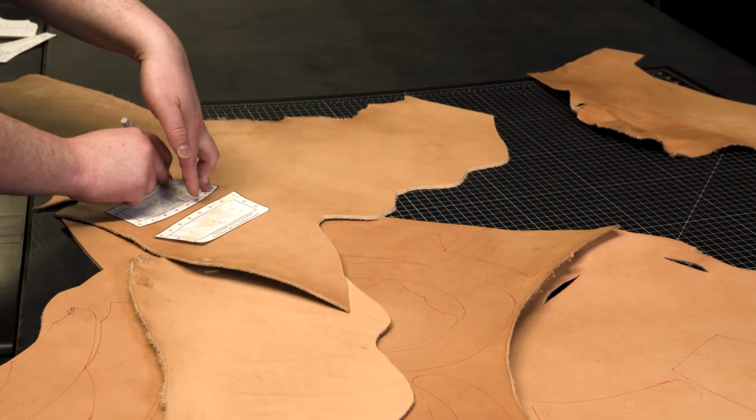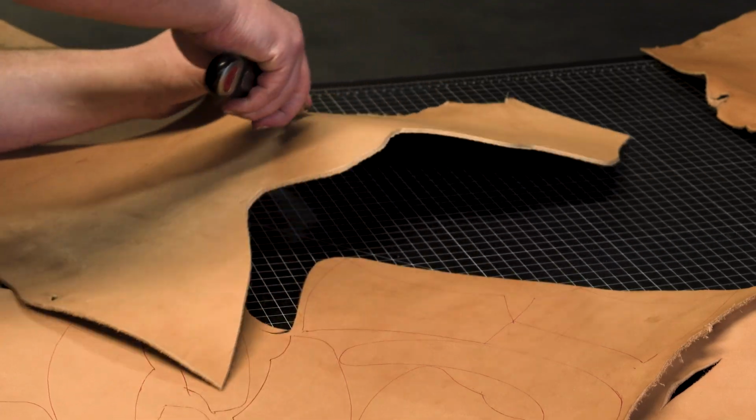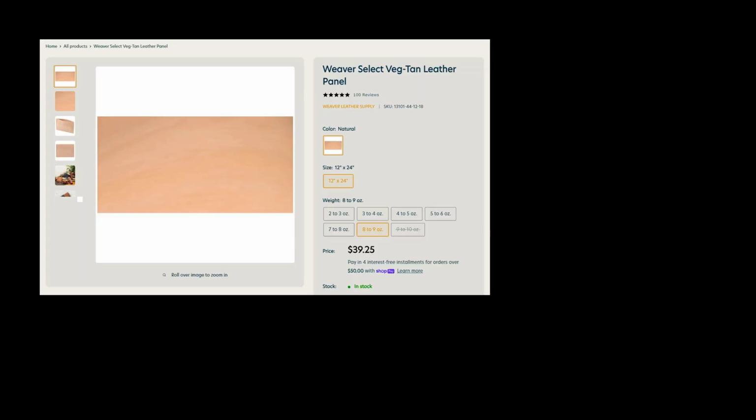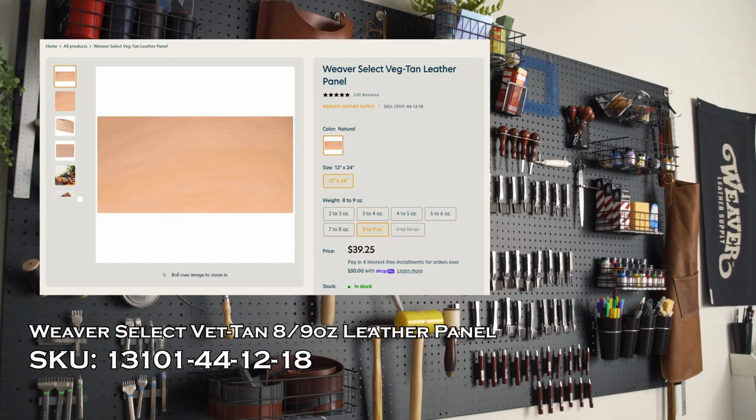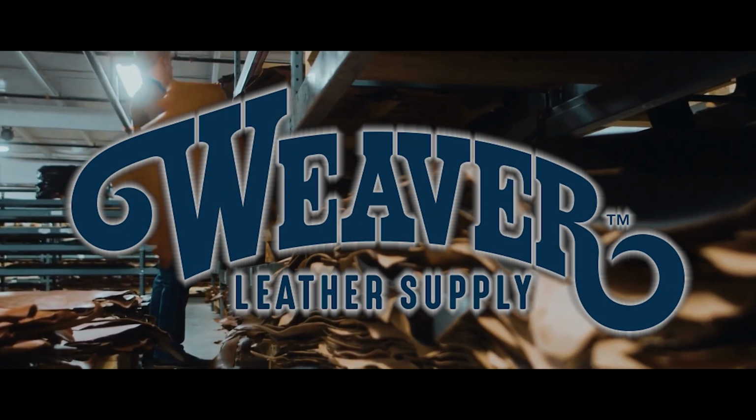Leather is sold in different cuts, so you can buy a side of leather, for example, which you would want if you're planning multiple projects. Or for a small project like this, it might make more sense to purchase an affordable pre-cut piece from suppliers like Weaver Leather Supply. They're a supporter of this channel and where we get most of our leather and tools.